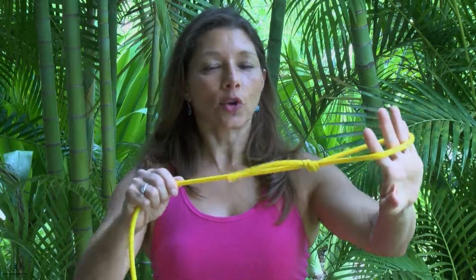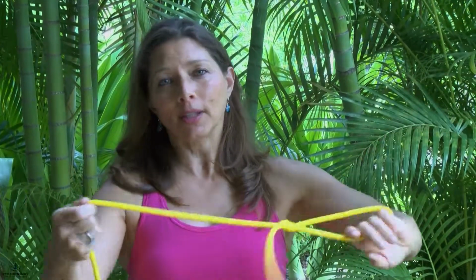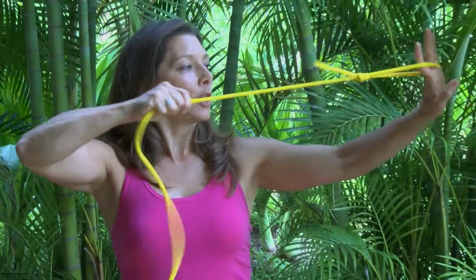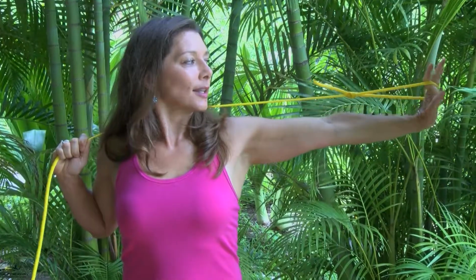So this I call a modified archer stretch. It's nice to have a strap with a loop in it. You can have a fat band or a tubing like this, it doesn't matter. You're going to reach out kind of like an archer, but instead of having your hand here, it's helpful to reach behind your back. And you can twist your arm just like this, holding onto that tubing.